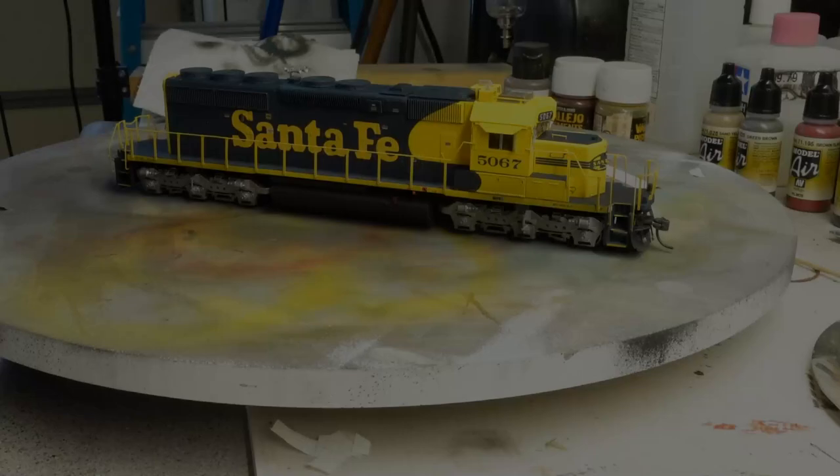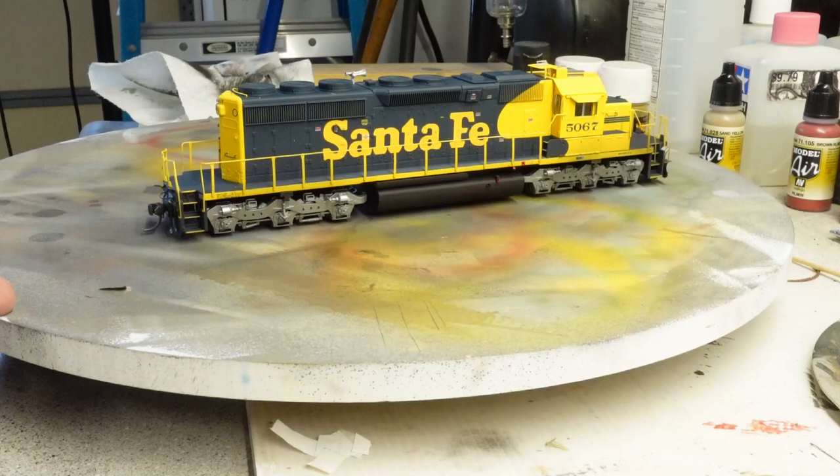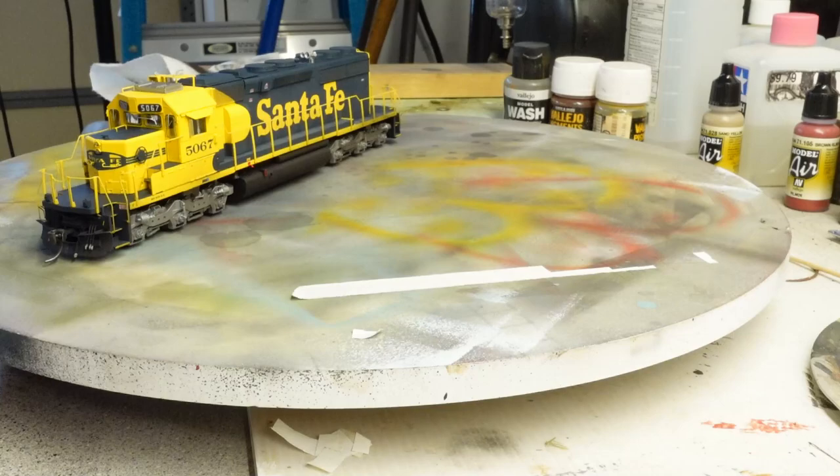All right, so we got the first coat on there. It's an interesting little color there, especially when it hits the blue or the black of the fuel tank. Kind of gives it a little bit of a reddish hue, actually. And I made sure to get sort of the backside and the front side plow right there, and a little bit on the front steps right there.